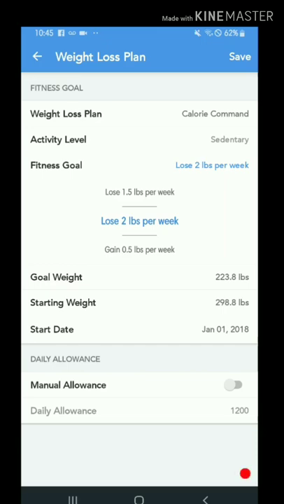The recommended minimum that anybody, and this is medical issues aside, the recommended minimum is 1,200. So if you start as an overweight or obese person on 1,200 calories, you have no wiggle room for plateaus, for needing to do a metabolic shakeup. So it's just something that I want you to consider when you're looking at these numbers. The lower that you start them, the less room you have to decrease later.